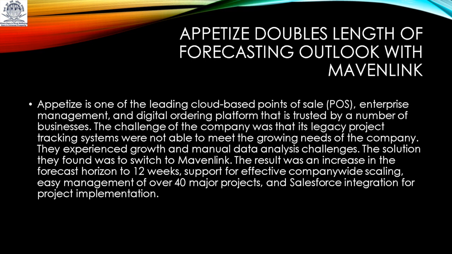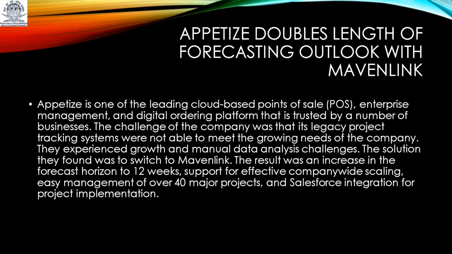If we are talking of trust, that means there is Appetize, which is one of the most leading cloud-based point of sales. The challenge of the company was that its legacy project tracking system was not able to meet the growing needs of the company. The experienced growth and manual data analysis challenges were overcome; the solution they found was to switch to Mavenlink.